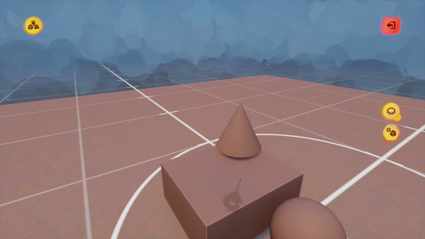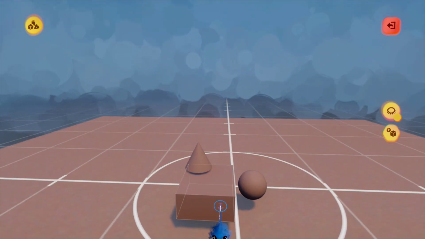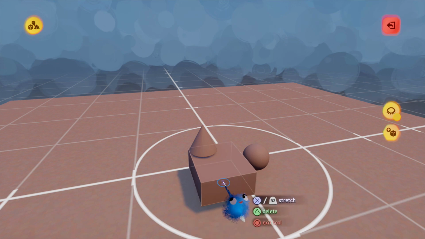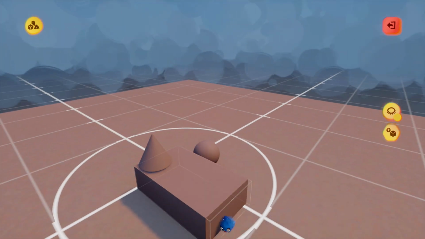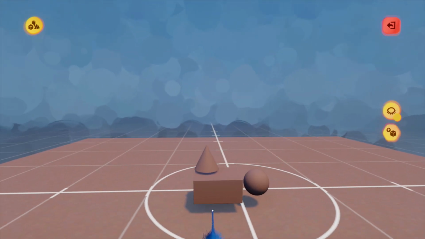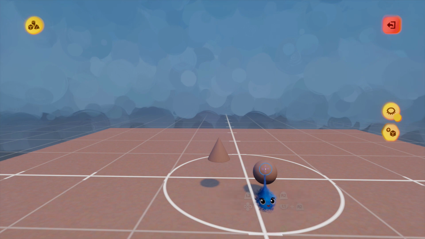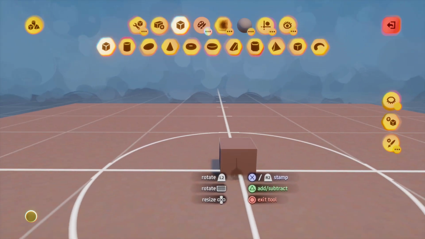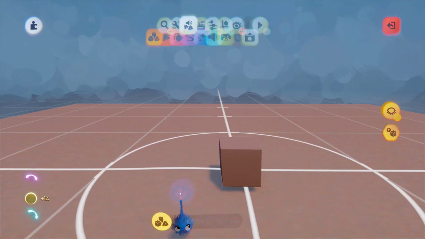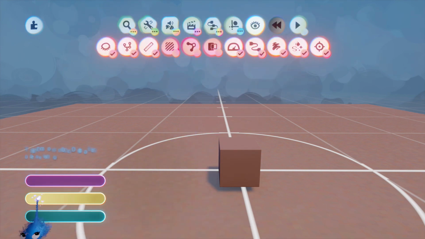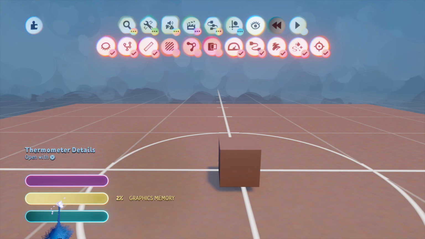Now, something that you need to be aware of with this tool is that there is a thermo hit for when you stretch something to make it bigger as opposed to increasing its size. So let me just get rid of these objects. We'll put down an ordinary cube and we'll turn on the thermo. So here we have the graphics memory. It says 2%.